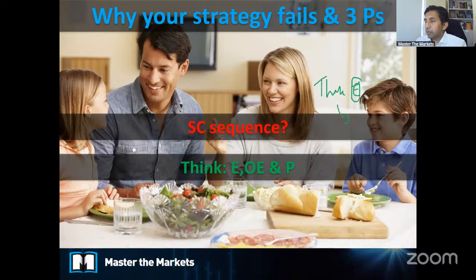Then the second thing, formulate your strategy, then think in terms of OE, okay? How much move is left, how much open equity is left. Then the last thing I would say is think in terms of probabilities, okay? So that this will help you to pull through the drawdowns and consistently execute your trade as long as you're convinced about the edge of your strategy. So these are the 3 things. Think edge, think open equity, think probabilities. Okay, good. And think in that sequence before you build your strategy that is sustainable, scalable, and reproducible.